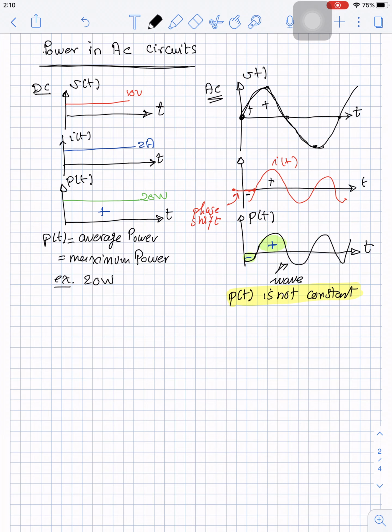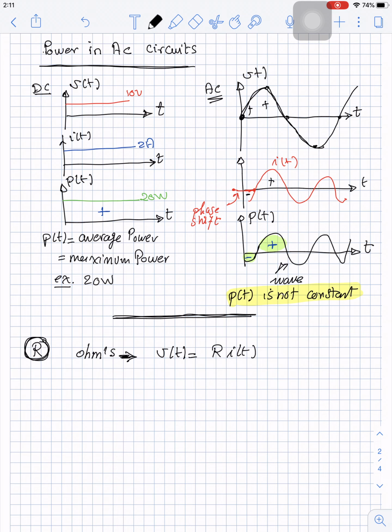Now let's take the three elements we have. The first element is a resistance. The resistance has only one law, which is Ohm's law. So what is this law telling us? That V of t equals R I of t. The relation between the voltage and the current is the resistance, which means it's a linear equation.